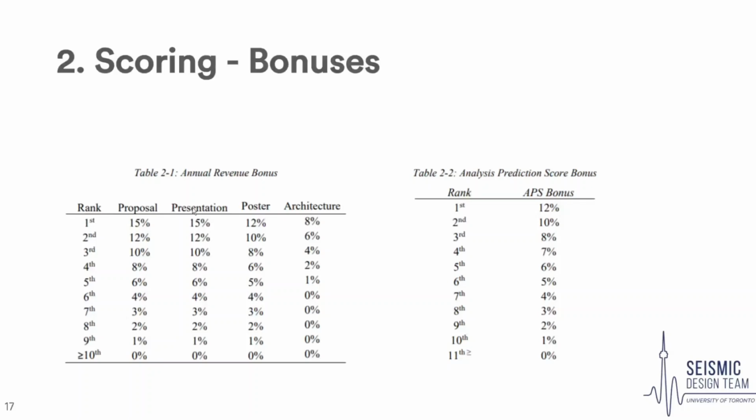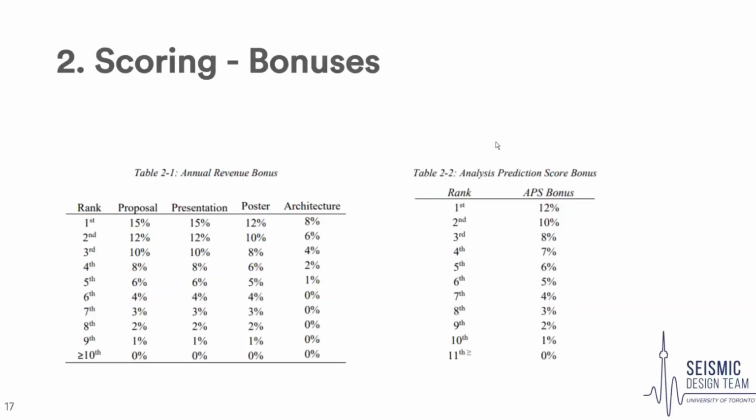They all have some part of architecture in the rubric, so it's a little deceptive. If you have a really good render, it's more than just this 8%. It'll show up in these categories as well, and vice versa. One thing to note is, as we'll explain later, these all factor into just your revenue.